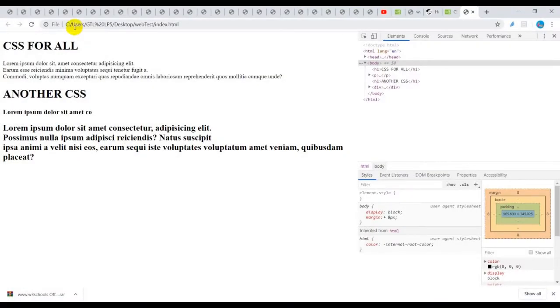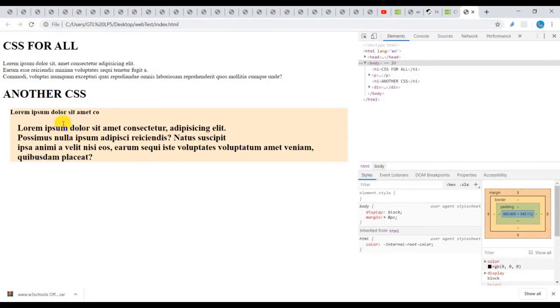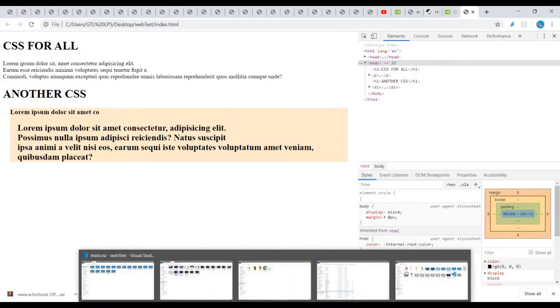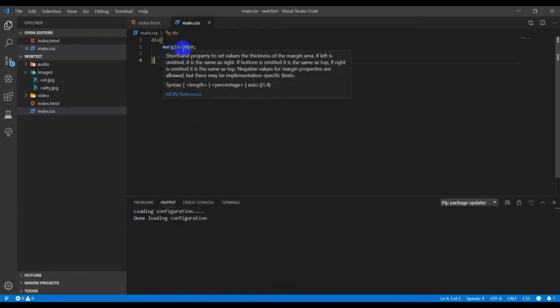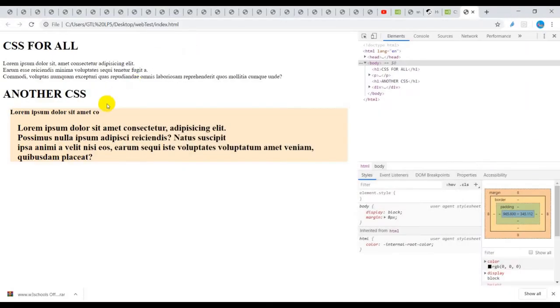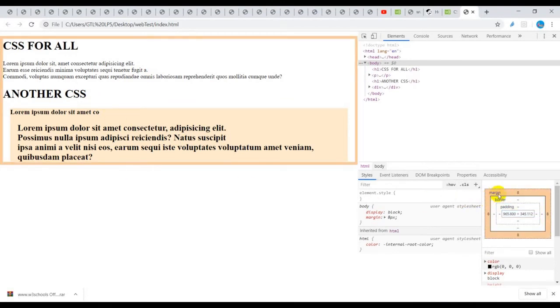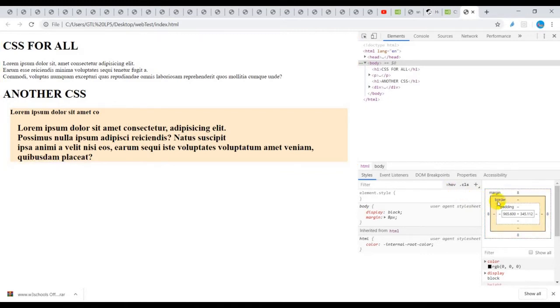I've changed my background color, then I'm going to refresh. So you can see what's happening. This particular div, you can see the container. The background color has been changed to this color, and then look at the margin. You can see the margin, 20 pixels.